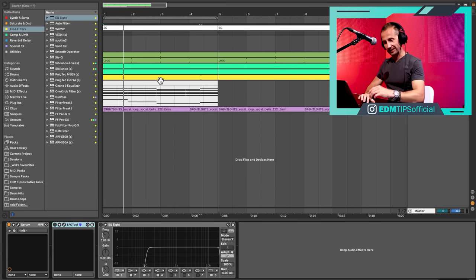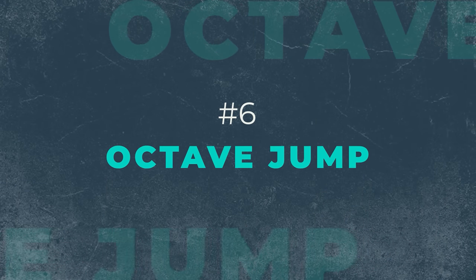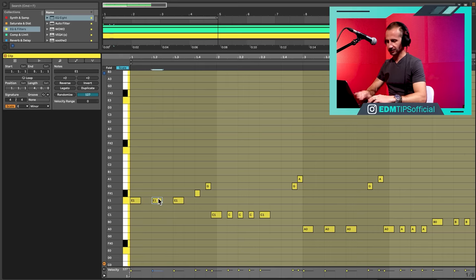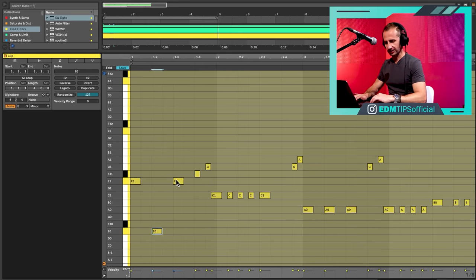Now we're going to keep developing this idea out, and now we're going to add the octave jump in as well. And if you are creating a funkier bass line, this can really just add interest just by dropping or raising notes an octave. Like so.